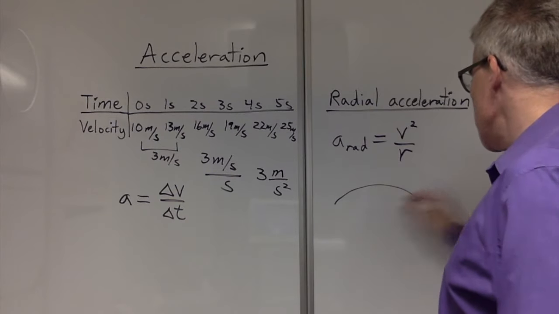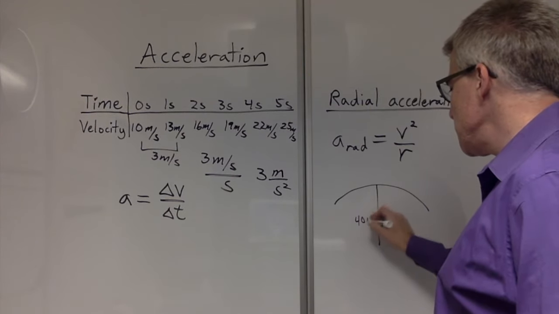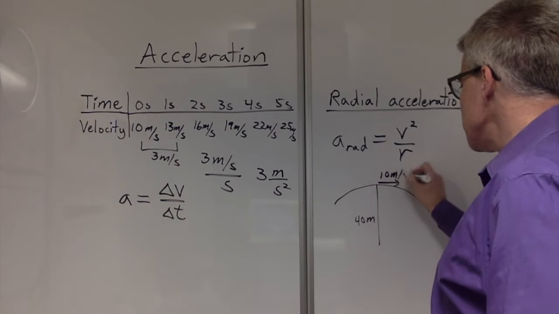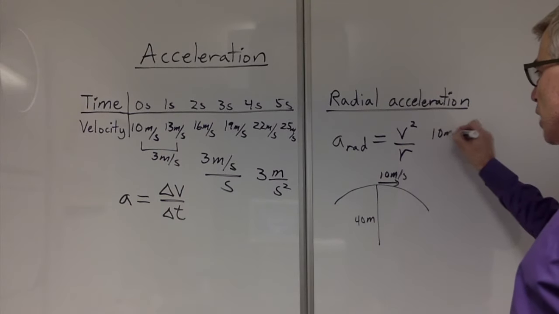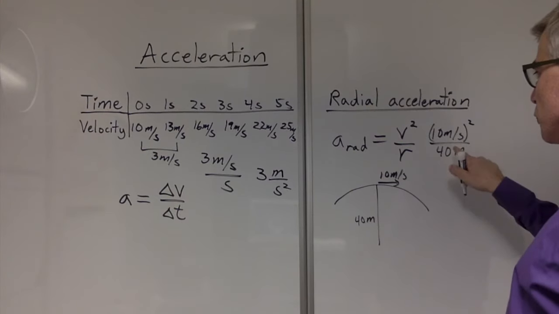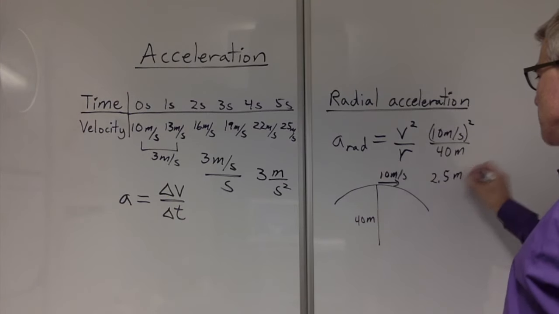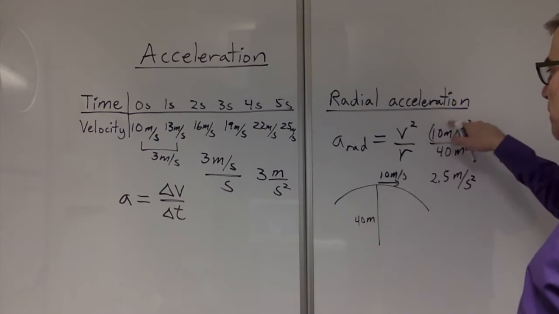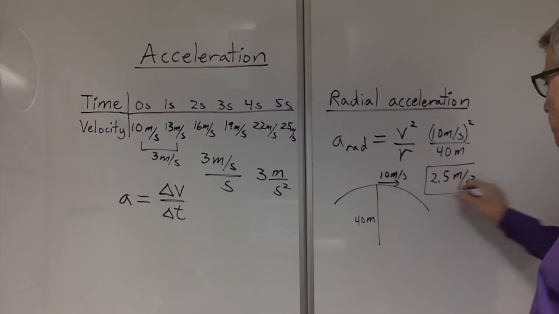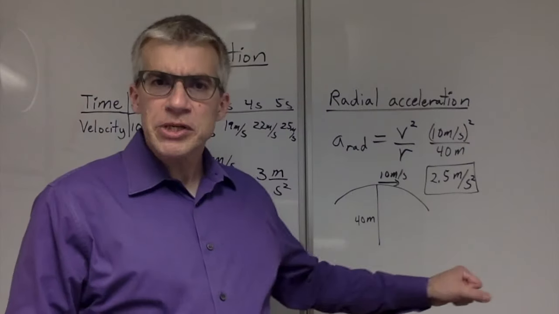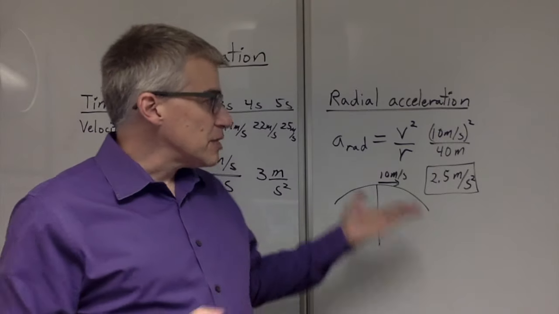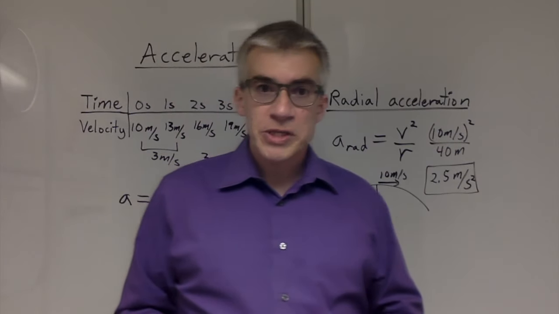So if a car is turning through a 40-meter radius circle and is traveling at 10 meters per second, it would have an acceleration of (10 meters per second) squared over 40 meters. That's 100 over 40, 2.5 meters per second squared. Meter squared and a meter cancel. Second squared goes on the bottom. So that is how you would put a number on how sharply you're turning. And the sharper the turn, the greater the acceleration. That's how you put a number on radial acceleration. I hope this clarified the concept.